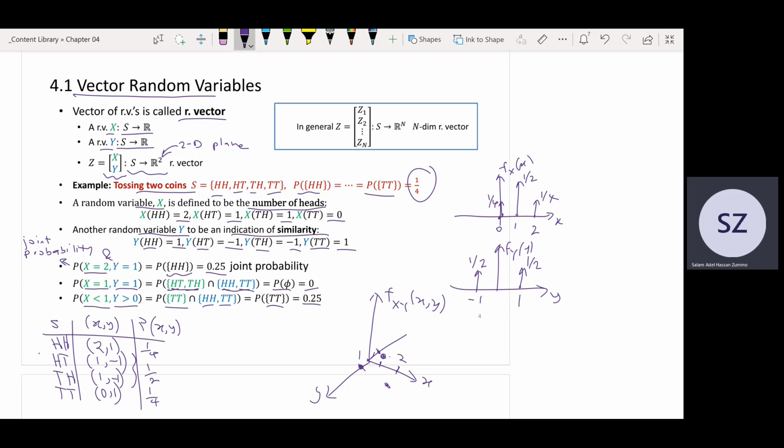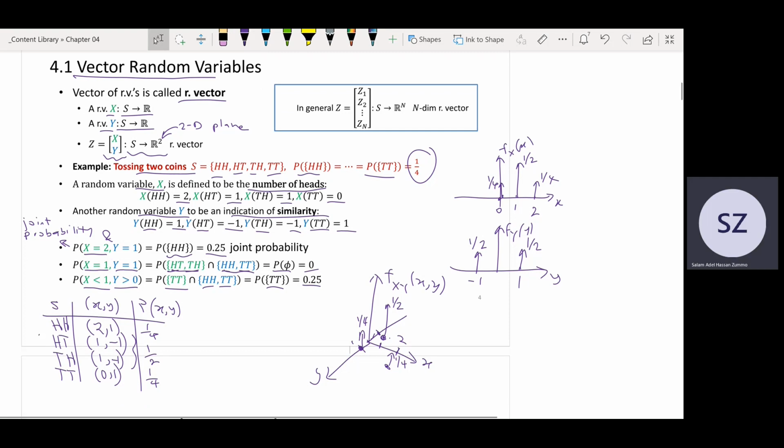This point, another 1/2, while this point, how much? A long finger. Okay. This is basically, roughly speaking, so basically this will be like half. While these two, 1/4. We'll come to it later when we talk about joint PDF and CDF.